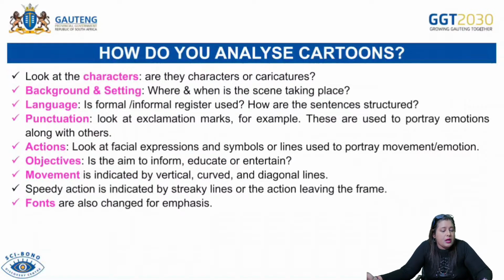Look at the punctuation marks. Are they using rhetorical questions, question marks? We'll be looking there at the words that are in that question. Look at the question mark versus the exclamation mark versus the ellipsis versus the colon and the semicolon. Those are used to portray emotions along with others. Look at the actions that are taking place in the frames, from frame 1 to frame 2 to frame 4 to frame 6. Look at the facial expression of the characters there. Look at the body language, the portrayal of the movement of the characters within those frames.